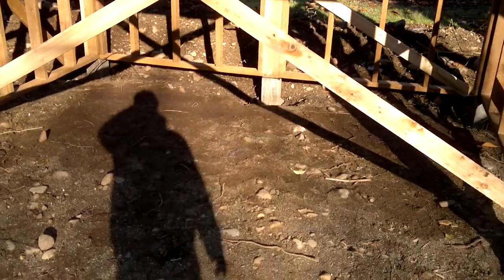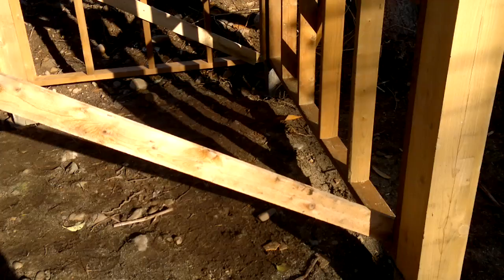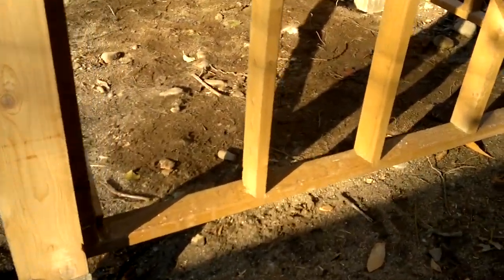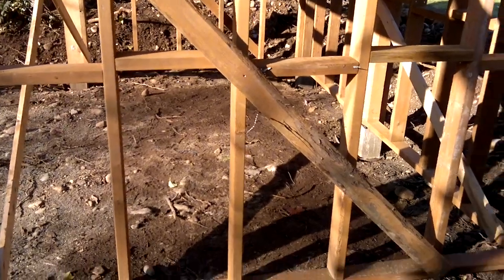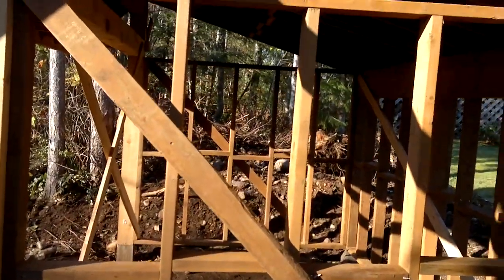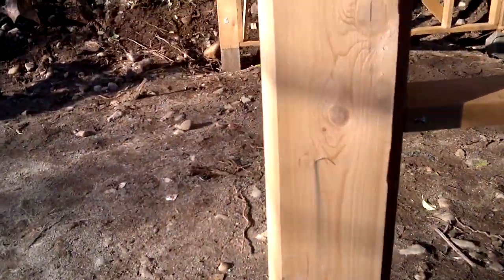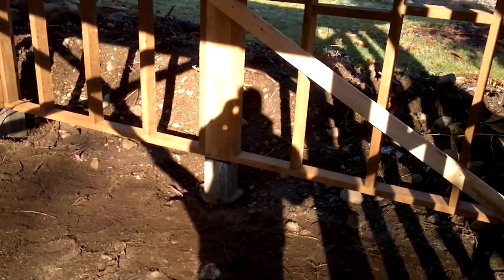And then once we did that, we were able to measure at the bottom the distance for our plates for our walls. So then we cut our top and bottom plates for all the 4 different sections, and then we could frame the walls. After that, we got our level points across, and our footings were pretty bang on, so we were happy about that.